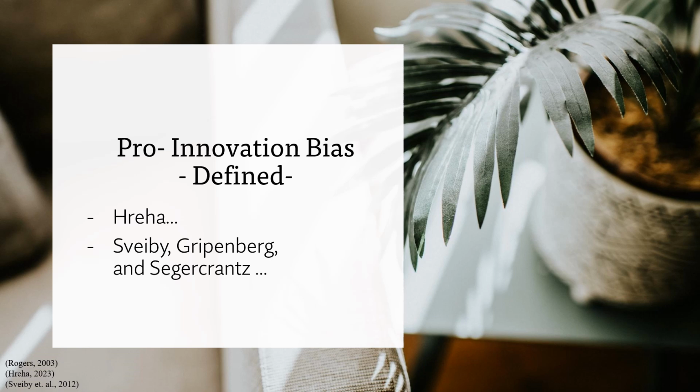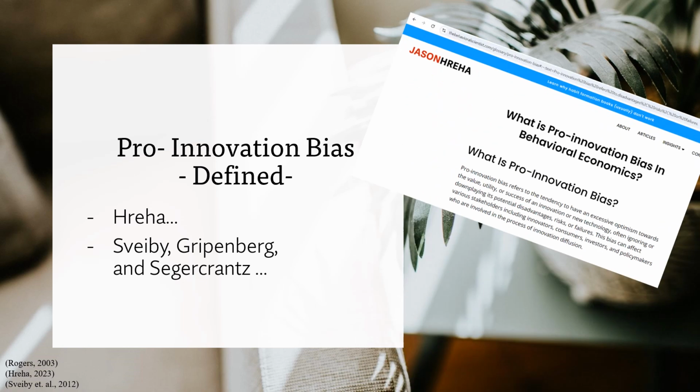There are other definitions that we could look at as well from peer-reviewed sources and non, both of which credit Rogers to their defining of the term. Jason Riera says that pro-innovation bias refers to the tendency to have an excessive optimism towards the value, utility, or success of an innovation or new technology, often ignoring or downplaying its potential disadvantages, risks, or failures. This bias can affect various stakeholders, including innovators, consumers, investors, and policymakers, who are now involved in the process of innovation diffusion.